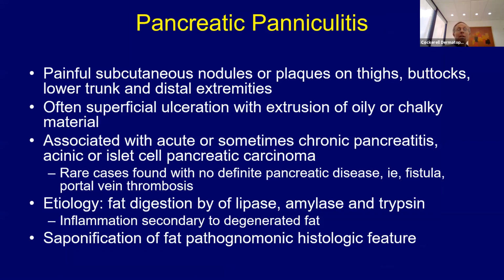Pancreatic panniculitis, often painful. Subcutaneous nodules can be anywhere on the body, but they tend to involve the thighs, the buttocks, lower trunk. They will often ulcerate, and they will extrude this oily or chalky white material. And these people will have some abnormality going on in their pancreas when you biopsy this under the microscope.